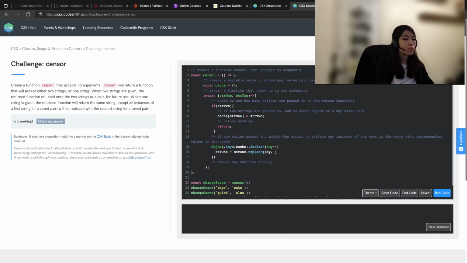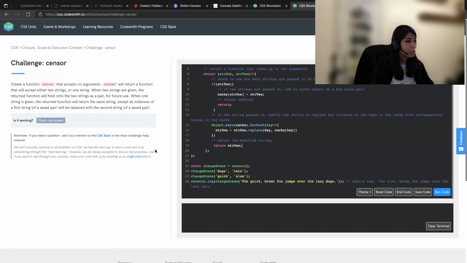So here we replace the key with the cache value for that key. Then we just return the string, which is already modified. Oh, so excited today. It's quite hard, this one.